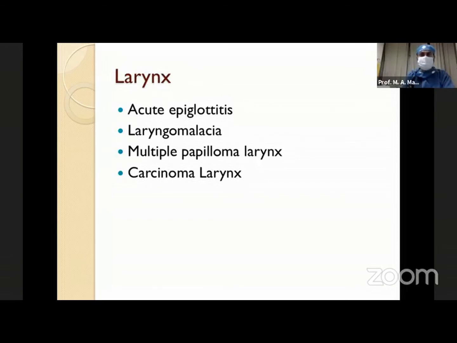I did lots of laryngectomies, but I never did a single female patient. The incidence is very high in males and mostly related to smoking, alcohol and so on. Carcinoma larynx is divided into supraglottis, glottis, and subglottis. Clinically, glottic is common around the globe, but in our country, supraglottic cancer is more common than glottic cancer.